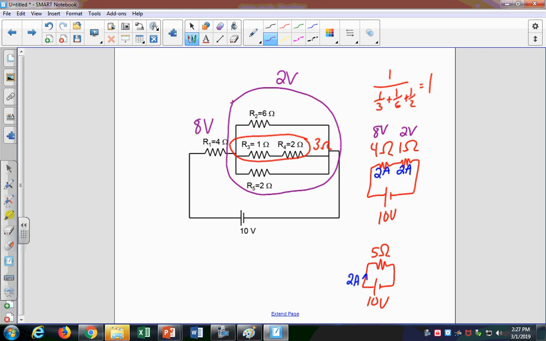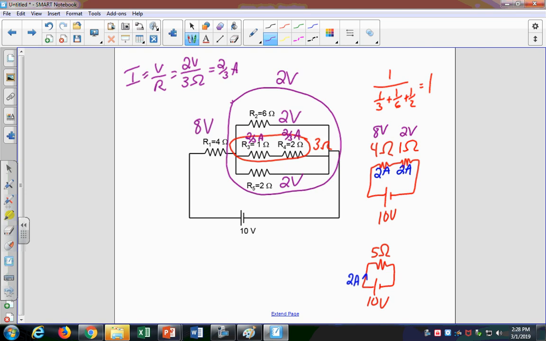Now, within these branches, which resistors have 2 volts of potential on them? Right. That has 2 volts and that has 2 volts. Because there are no other resistors there to share that 2 volts. But here, it's a little more complicated because they split up that 2 volts. And unfortunately, it's not an easy number for us to do in our head. So we have to find the current. I is equal to V over R. That's 2 volts over 3 ohms. That's 2/3 amps. So I have 2/3 of an amp there and 2/3 of an amp there.